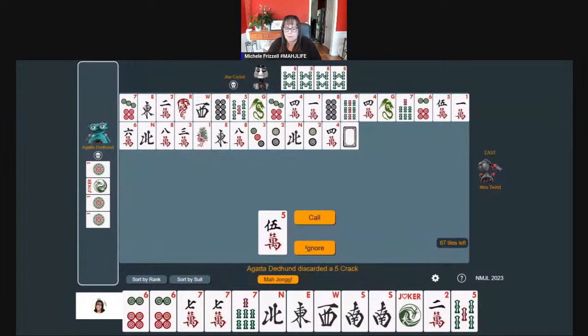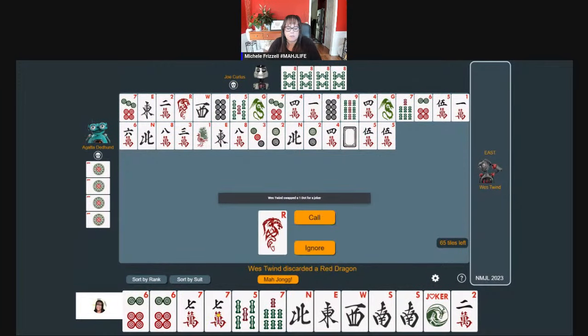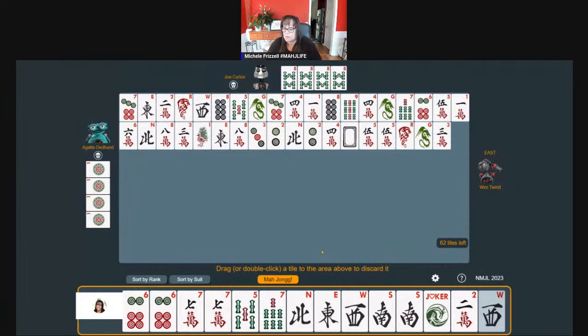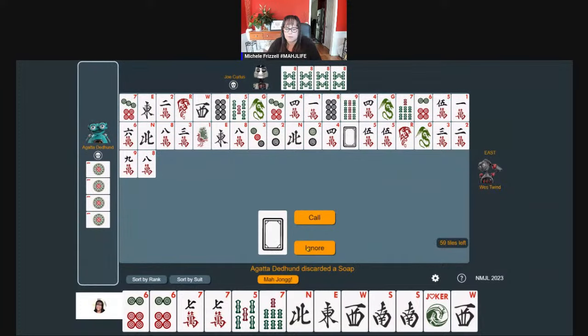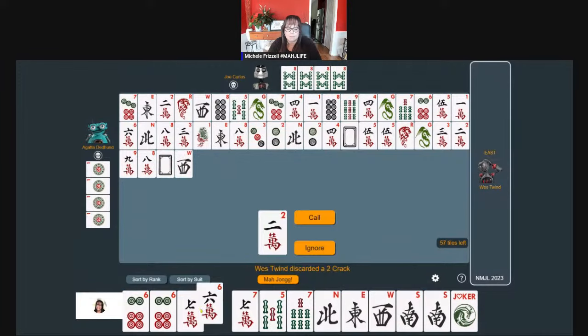Five crack. We're looking for a six dot. Oh, five crack. That just went down. Crack. Joker swap. Oh, I guess the red. Five bam we could use maybe if the seven crack doesn't come. Green. We're good there. Three crack. West. Oh. Two crack. Nine crack. Winds are going down. Eight crack. Soap. No, we don't need that.